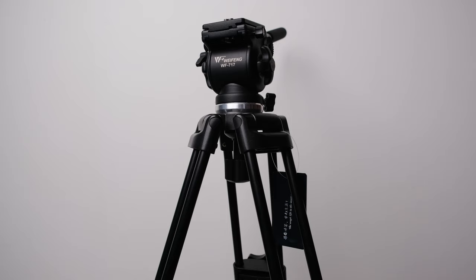And this Weifeng is not new to me. Way back in my photography days, when I couldn't afford the Manfrotto or the Benro because I was just starting out, I bought a Weifeng tripod, and I can say it lasts a decade, man. I could recommend this for those starting out. Of course, the quality, I can say, is you get what you paid for. But it's usable. I couldn't ask for more for the price.